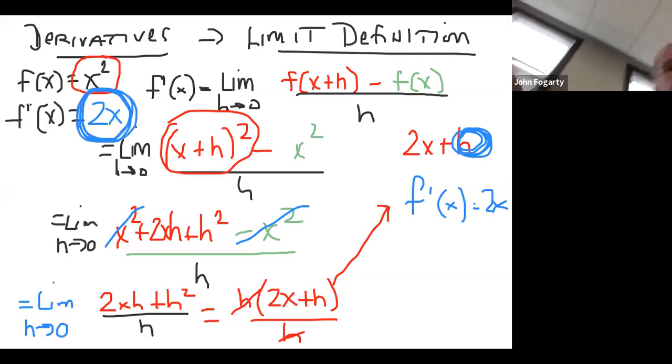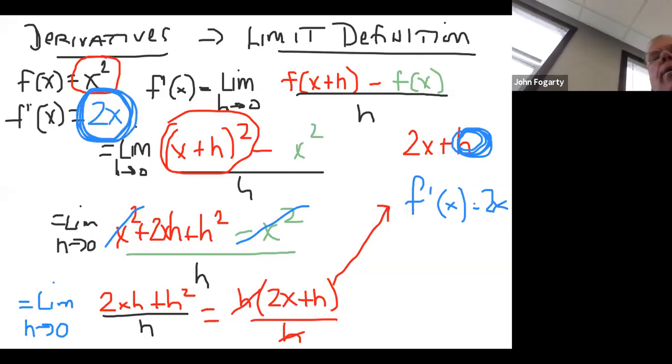So that's what you learned last week. Now, that's really not that big a deal, but it's a lot of work. But depending on how much practice you did with these, you might have already figured out that f prime of x would have been 2x for f of x equals x squared. Now, what we're going to do today is introduce to you some rules for finding derivatives where you might not have to do a whole pile of this work, because you have the rules at your disposal, right? So does that make sense what we're going to try to do?